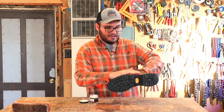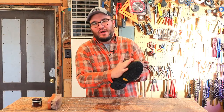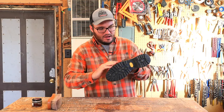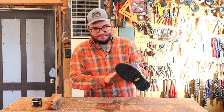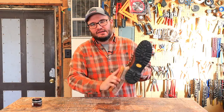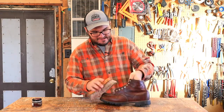These have been cleaned and now they're conditioned, and I'm going to hit them once more with that horsehair brush. If you decide not to wash them before, I would definitely wipe them down with a damp cloth to get all the dirt off — make sure there's no big dust or chunks of dirt — and then hit it with the horsehair brush. Some people don't bother with this last step, but after I feel like I've got it really worked in, I like to just buff it out a little bit. It evens it out and gets a little bit of heat going, making sure the brush is getting down in that welt. The horsehair brush does a really good job cleaning around the eyelets and speed hooks.